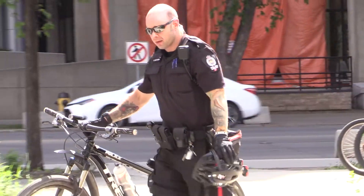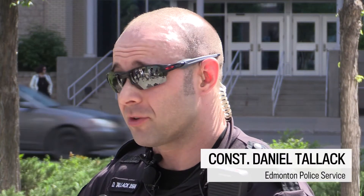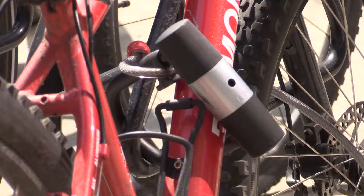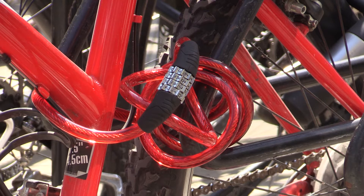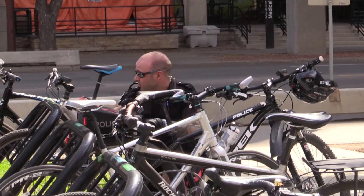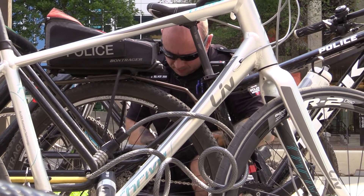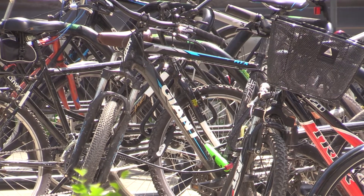The primary thing we can do to reunite people with their bikes when they've gone missing is have the proper information. The best piece of information we can have in regards to bikes is the serial number. You'll find that on almost all bikes — if you flip your bike over, on the bottom of the crank which is between the pedals, there's a unique number, unique to your bike. Take a picture, copy it down, keep it somewhere safe. That way if your bike does unfortunately get stolen and we happen to recover it, we can prove that it's yours and get it back to you, which is obviously an ideal circumstance.